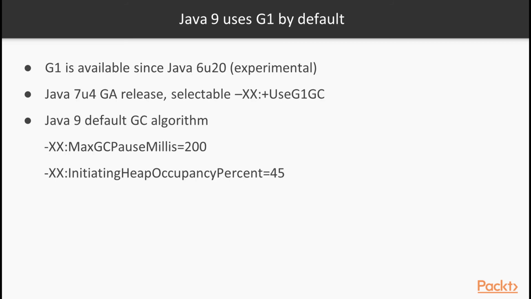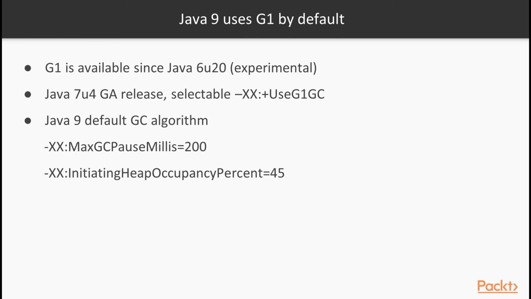Java 9, the new thing in Java 9 is that it uses the G1 garbage collector by default. For that there are two major reasons. One reason is that this algorithm became mature. A lot of bugs were discovered since it was first available in Java. The other thing is that if we look at Java 20 years ago and now, then the processor architectures are totally different. Now everybody has multiple cores.